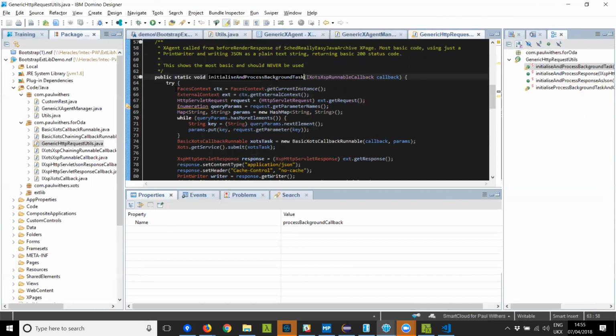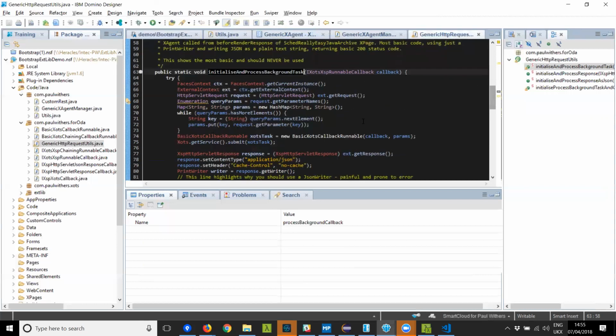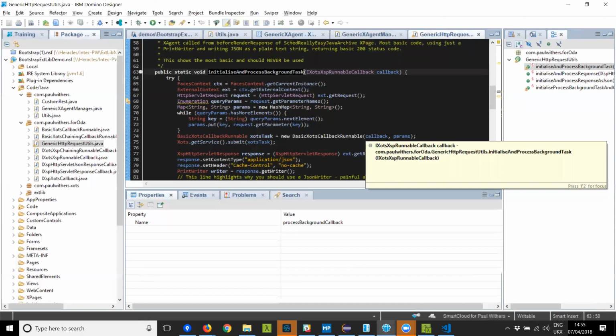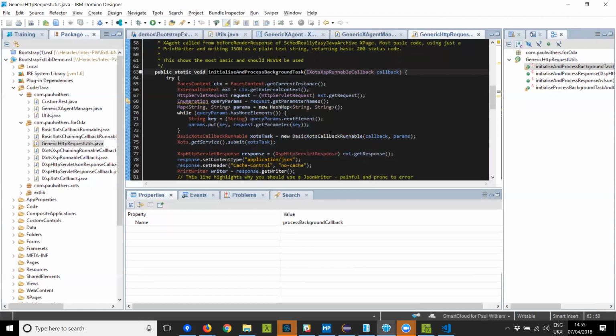This code then sets up the request and gets out the query parameters from it, and then it creates its own background ZOTS callable runnable, passing in that callback as well as the parameters, and it kicks it off.